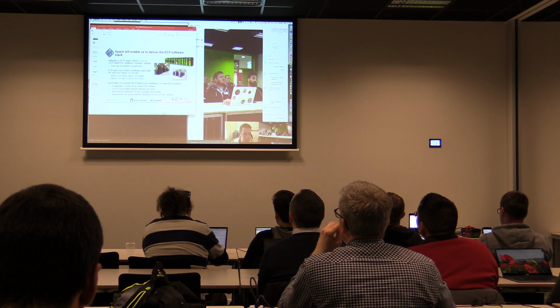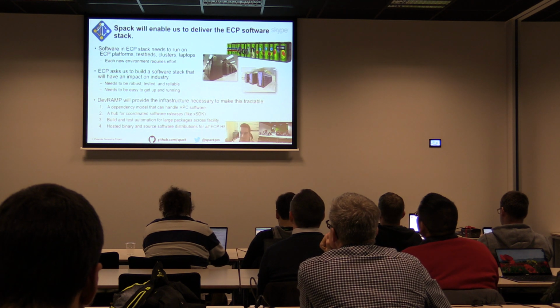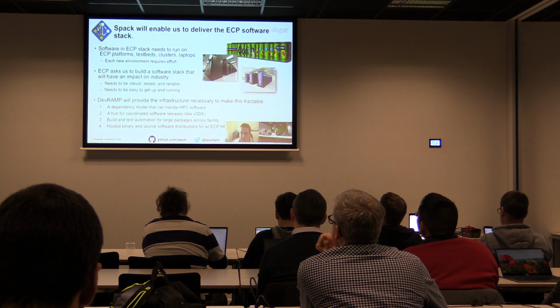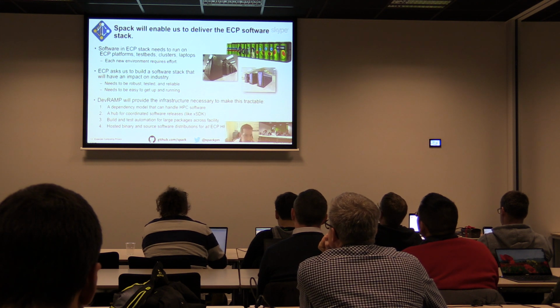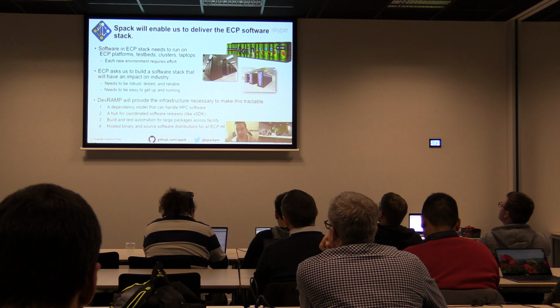Spack is very closely tied, but not dependent upon the U.S. Exascale Computing Project. For this project, basically, this is a collaboration of all 6 of the national laboratories, the big ones. So this is Livermore, Los Alamos, Sandia, Oak Ridge, Argonne, and Lawrence Berkeley, or NERSC is the supercomputing center there.